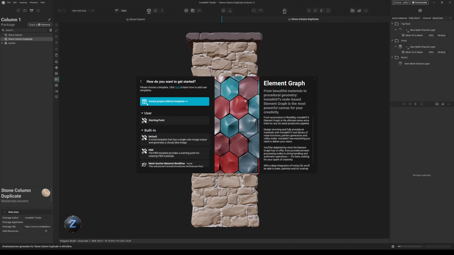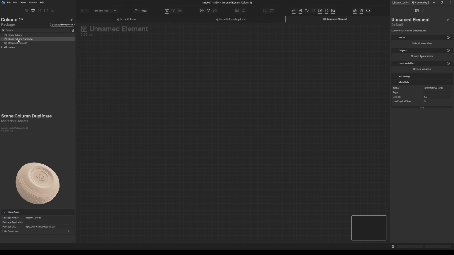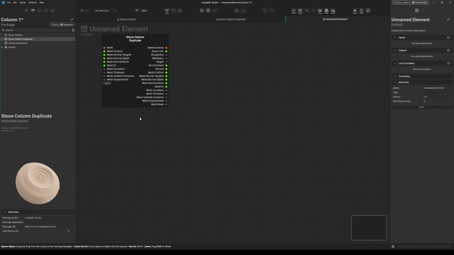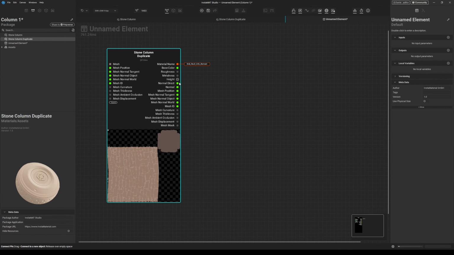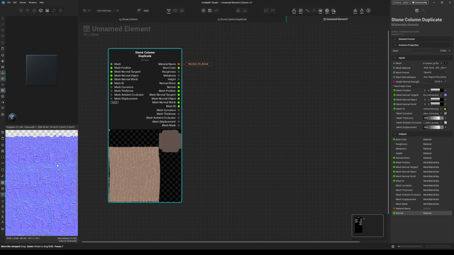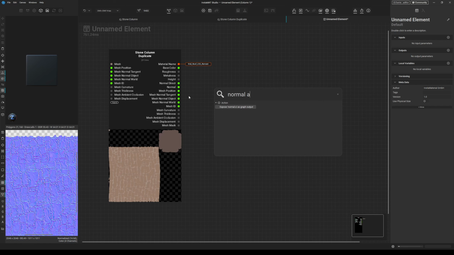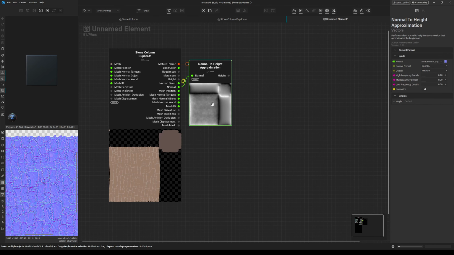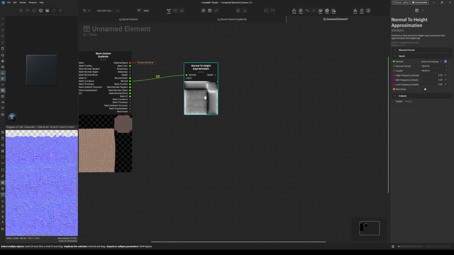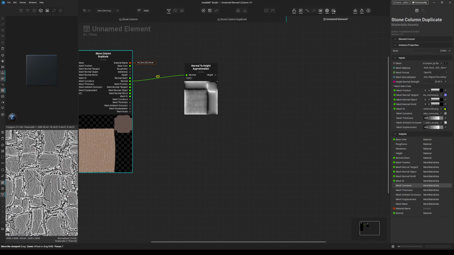And then let's create an element graph. Let's drag in our copy here. So this is our normal map with all the details. We're gonna use a normal, nope, it's height. Normal to height approximation. Then we actually have a curvature here.